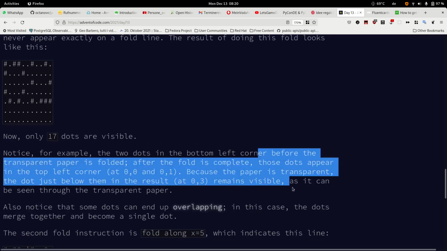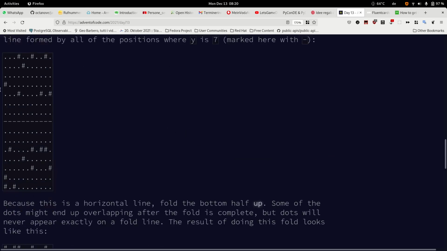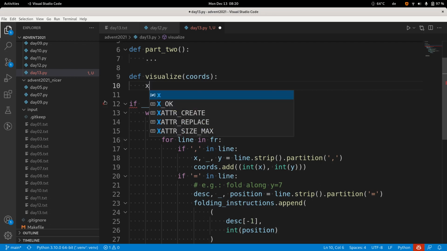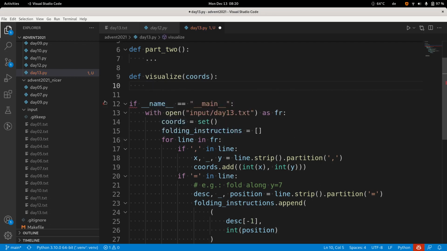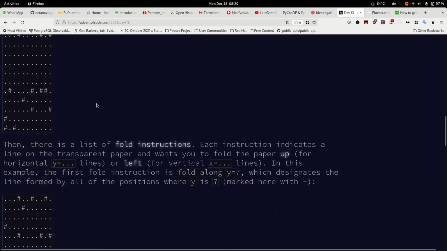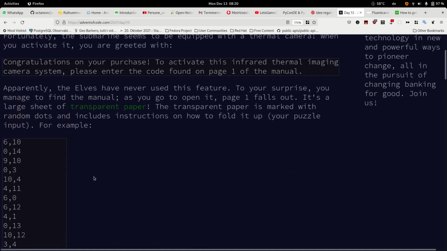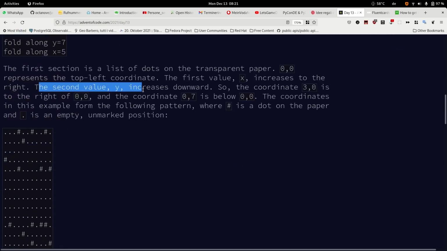So we can only assume, if I read correctly, that the matrix is as big as the extent of the coordinates, which is fine. Basically we have to find how many rows and columns there are. Let's call them rows and columns, so it's easier to imagine. We know from the problem description that the first element is the x and the second is the y, and y increases downward.